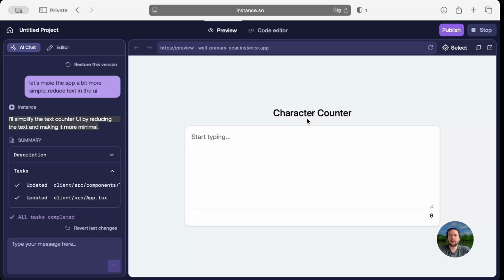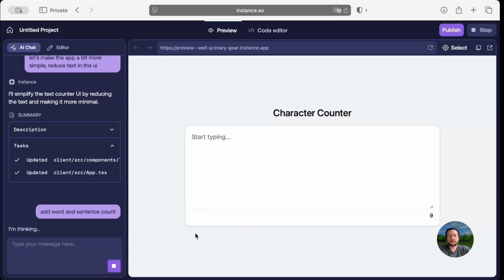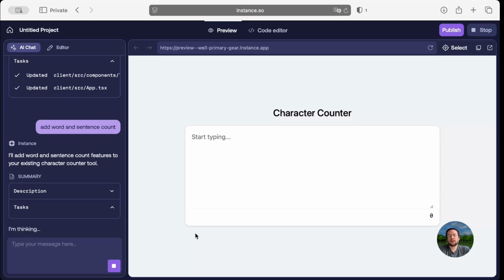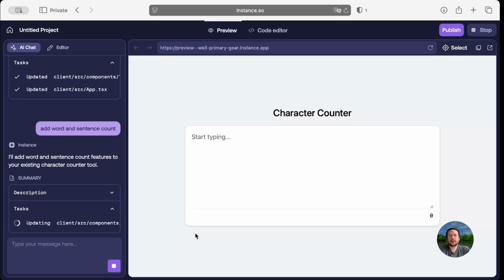So how about not only counting the characters, but also counting words and sentences? That makes the tool a bit less minimal, but adds more features for different kinds of use cases.